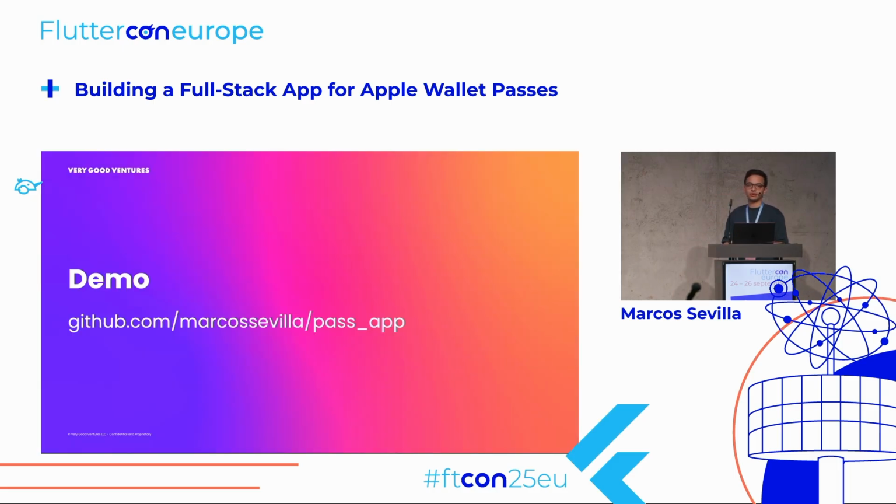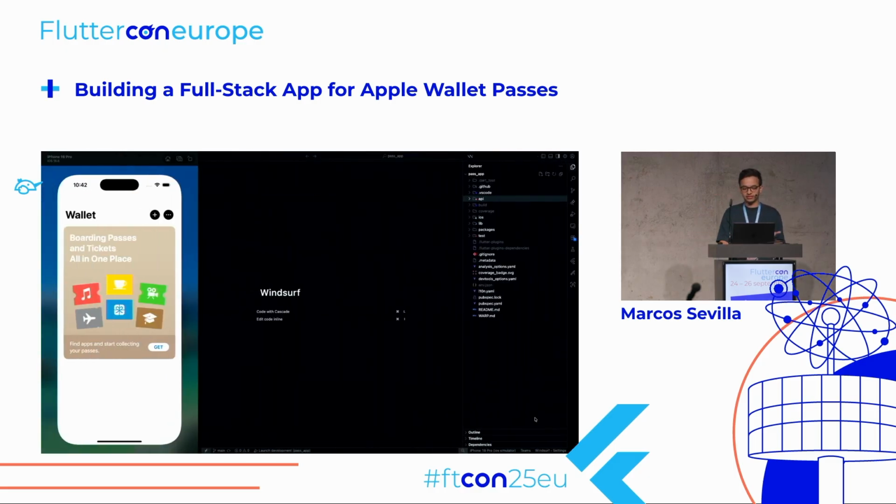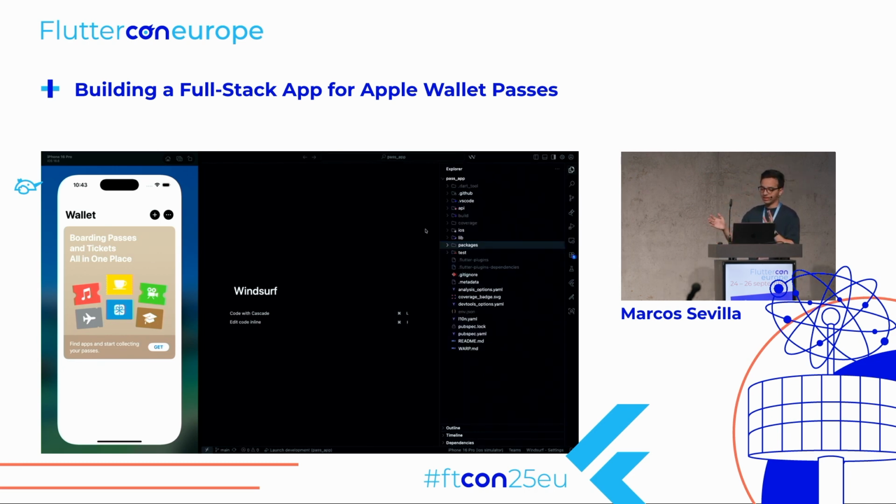So we're going to go to the demo. If you want to check the code yourselves, this is the link. It's just PassApp under my profile in GitHub. So yeah, I'm going to go and change here so you can see the code. I think it's better. So I have a typical Flutter app.